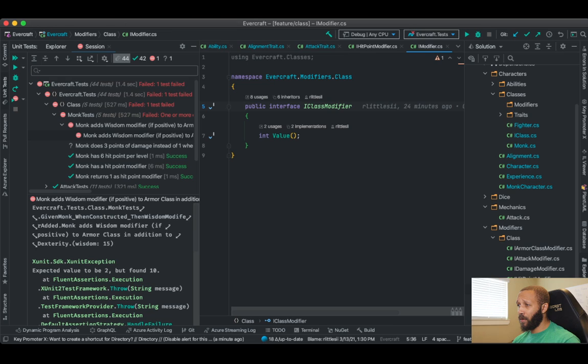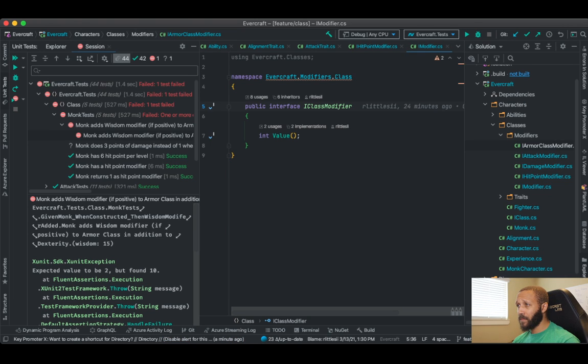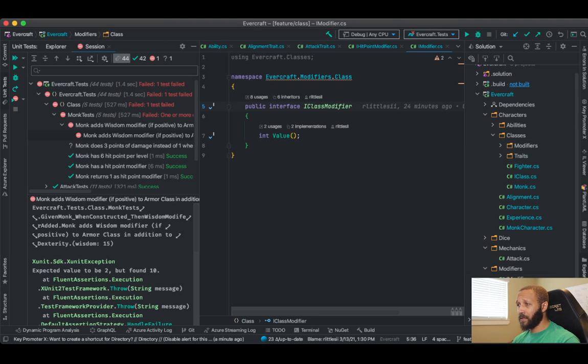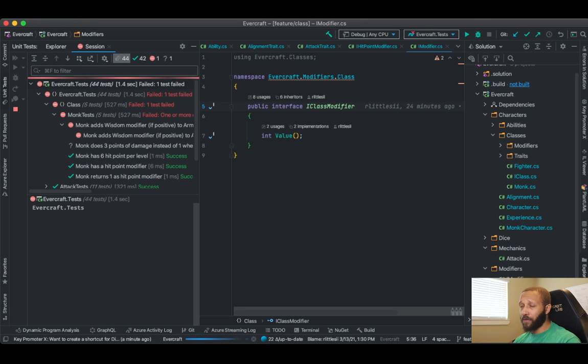Yeah, let's grab all that. Stick it there. An I modifier can be at the high level. And classes can have modifiers, right? Because that's a cross-cutting concern across that vertical slice. Okay, cool. I don't think we need the traits. We're gonna run all our tests again and just verify that everything runs. Then we're gonna go create a session for our stuff. We're gonna rename some namespaces.